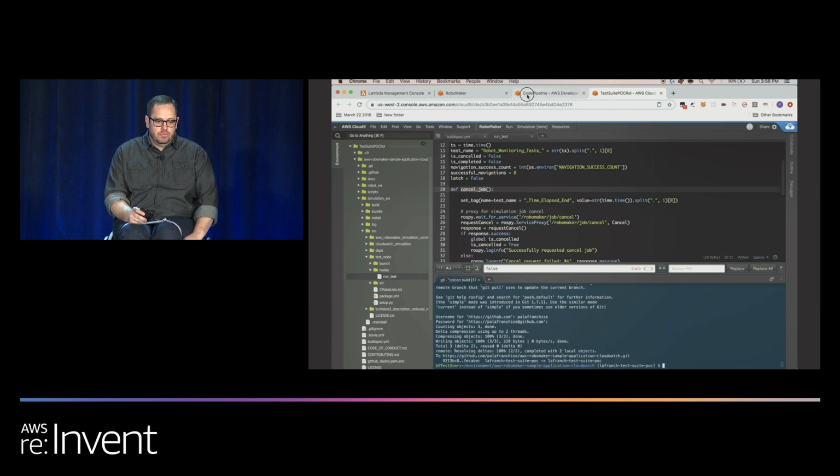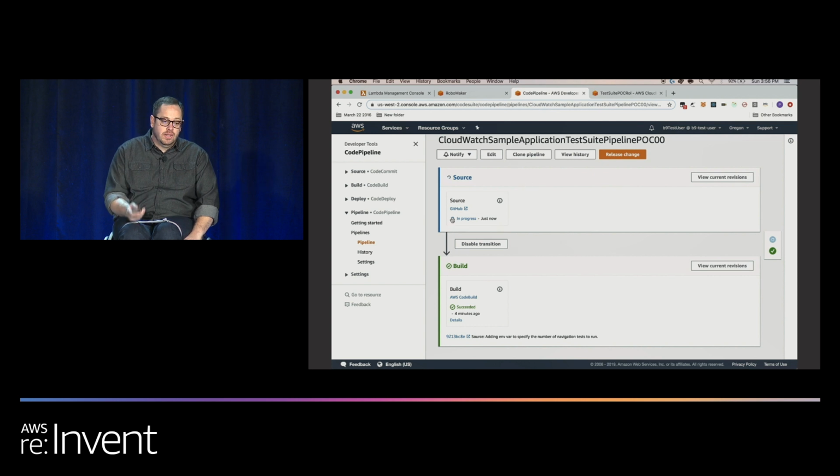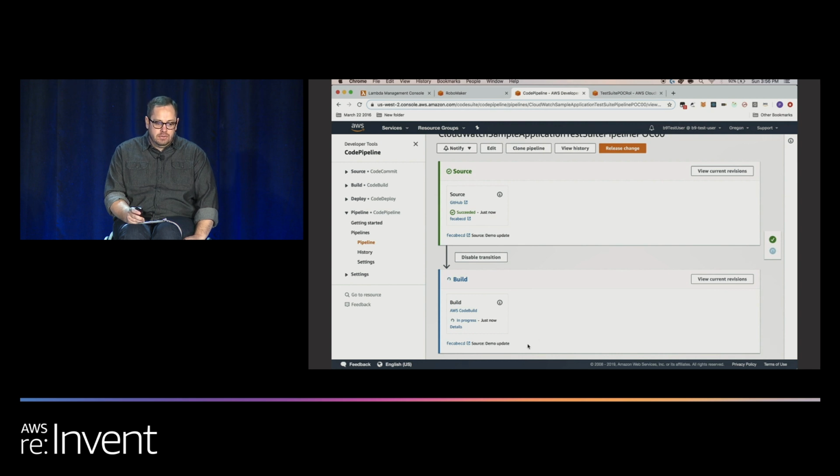And it's pushed. So if we go back to our pipeline, we can see that our source step is kicked off. So this is great. Everything's working. Once that's copied over to S3, we should see our build step begin to process the build against our latest commit. And there it is. And we see our commit there down at the bottom.